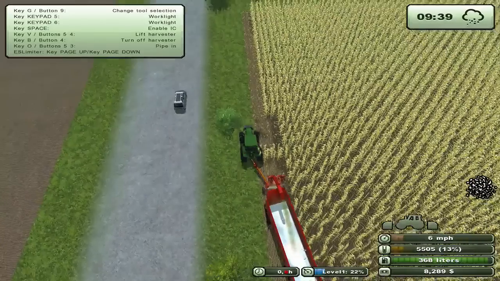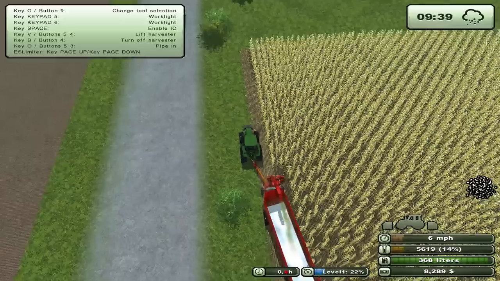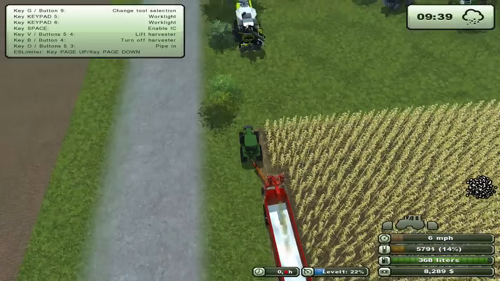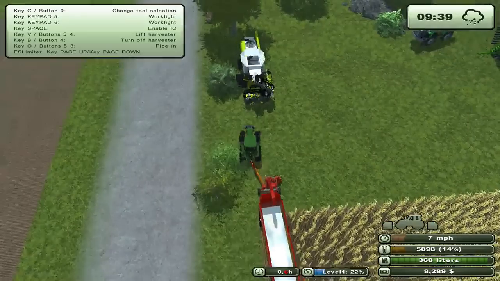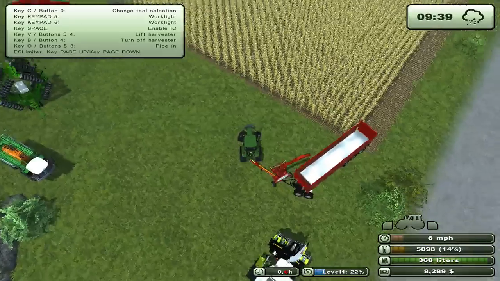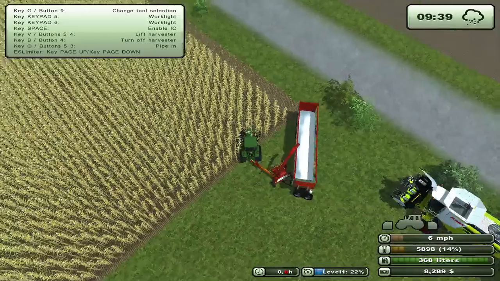Alright, well, technically we're harvesting something. There we go. You can see it's still filling up. Oh, there we go. Now we're getting somewhere. Well, this is what this episode would be. See all the white at the bottom of our trailer, because we all know whenever we harvest this way, it looks white.